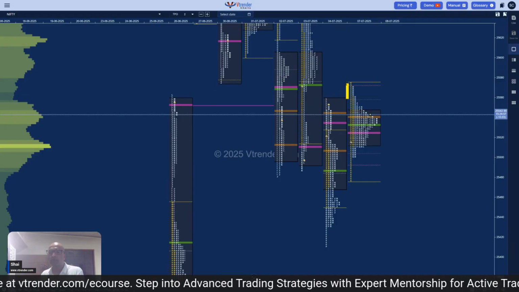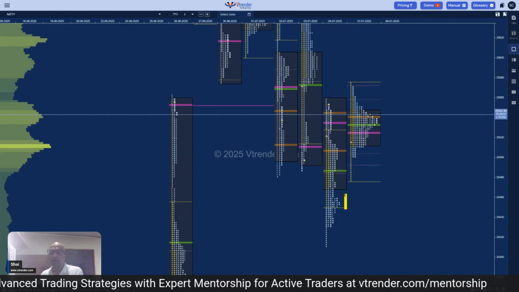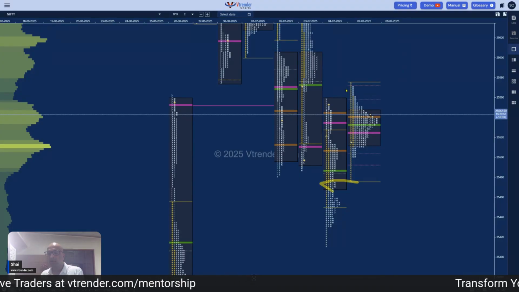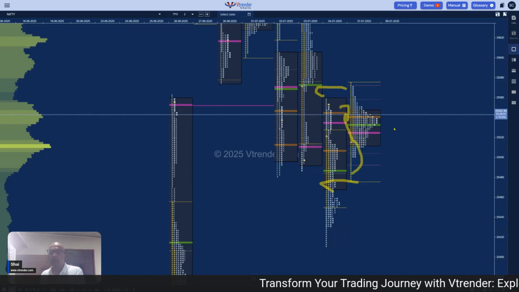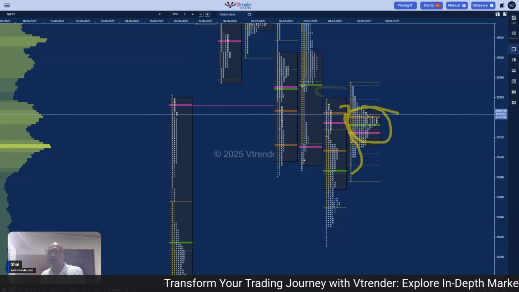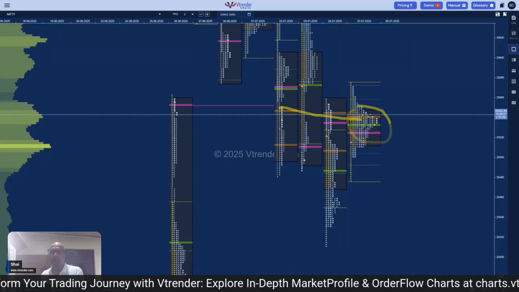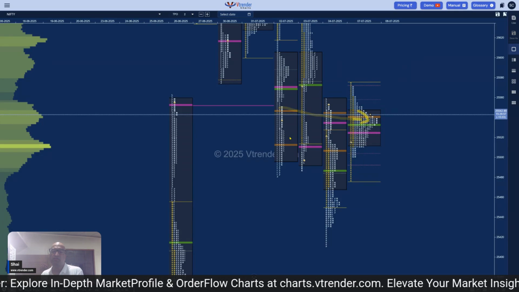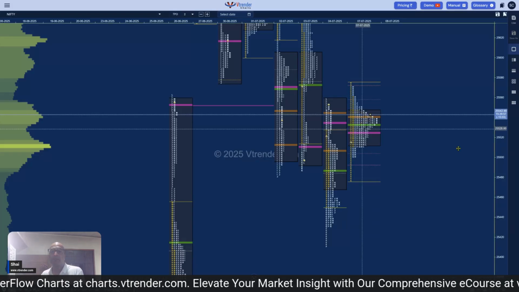So today, we didn't make any attempt above the value area high, and we did not position ourselves below the value area low either. We didn't go below value area low, we didn't go above value area high, we stayed in the value area of yesterday, which is why the value was in that composite, and for the last 4 days also we are within the value area. So as we keep staying in the value area of the previous few sessions, you can definitely say that the market is sideways, it is in balance, it is consolidating.